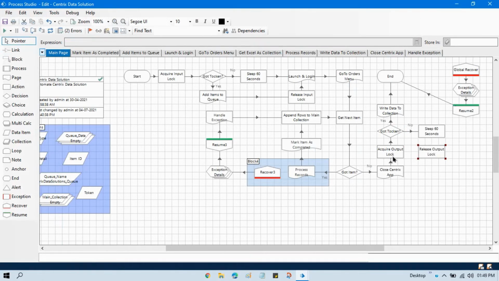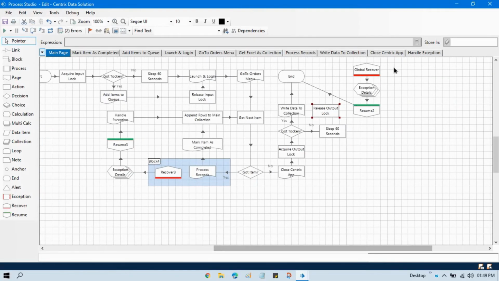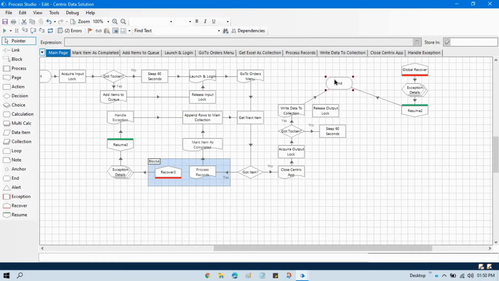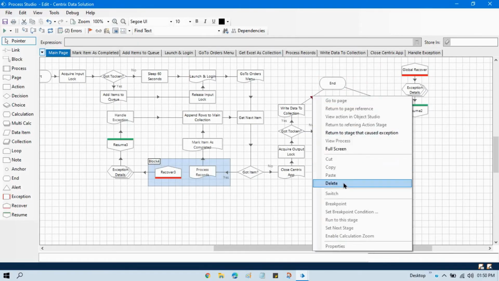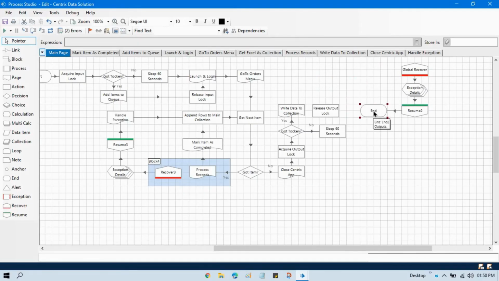Now one board will come here, acquire the lock, and the lock name will be different, got token yes, write data to collection, and then release the lock here, and then let me take this part here and delete this one here, and release the lock.